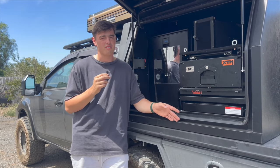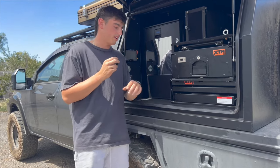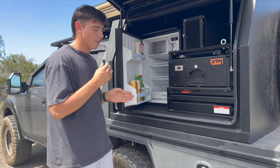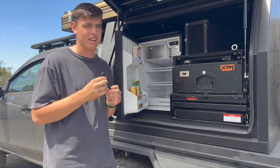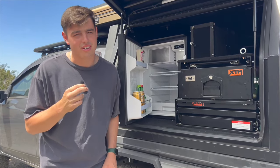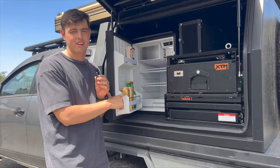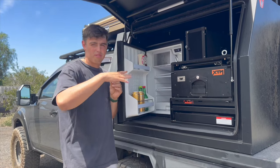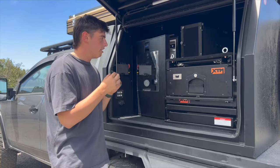When I bought this fridge I think I paid about $500 — they had a special on. The reason I chose this over a chest fridge is because on the inside you can stand everything up; your drinks don't go flying around. I had so many dips and things break in my chest fridge — salsa stuff broke while driving. But I've had this on all the tracks at Benderby Ranges and nothing has broken on the inside because you can hold everything in the correct place and it doesn't flop around like items do in a chest fridge.